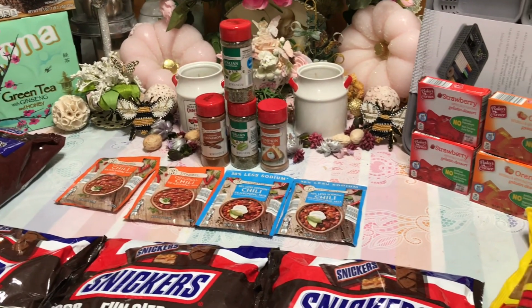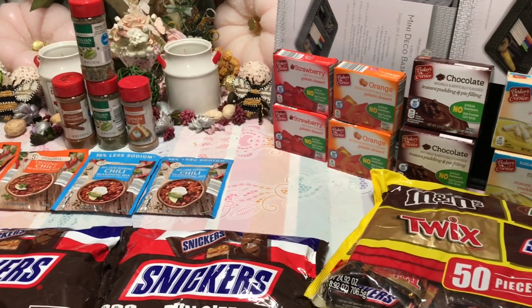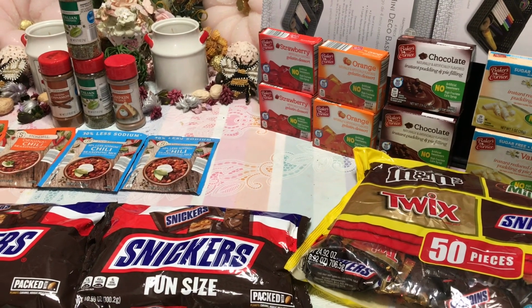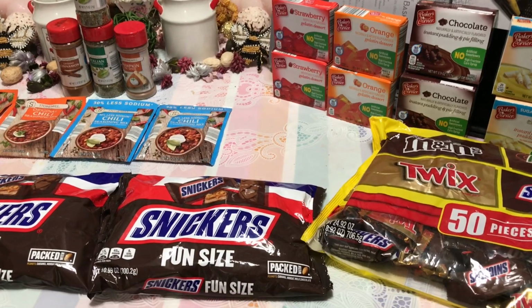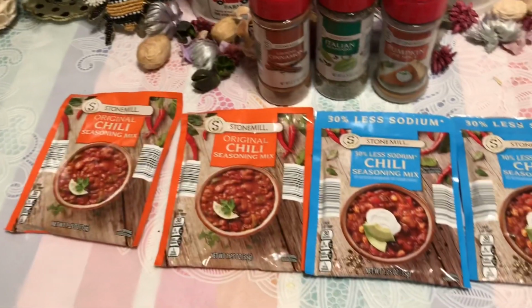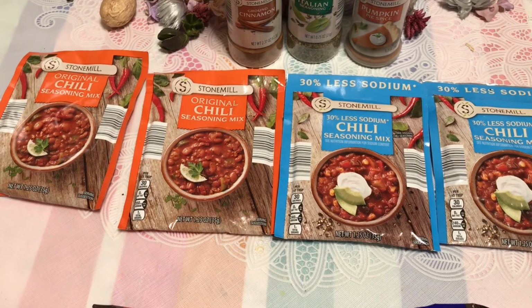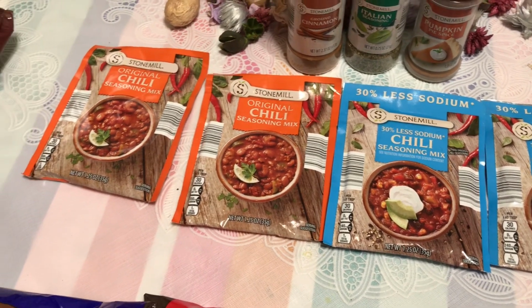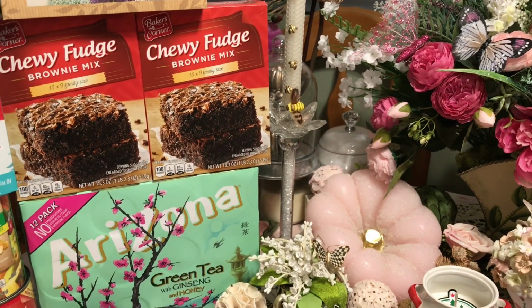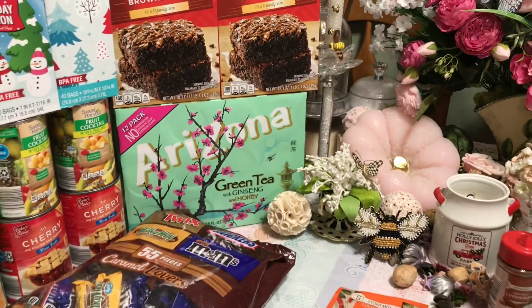Well, this is this week's shopping haul, and it was from Aldi's. And I know it looked like I didn't spend any money for real food. But keep in mind, you have to have treats in your freezer. And this week I had to worry about Halloween. And we have enough to make 4 large containers of chili, and I'm sure that will be at least 2 or 3 meals for each of me and Grandpa. And when the grandkids come over, I can save a lot of money for treats because I have bought everything to make wonderful treats for them and take them home.